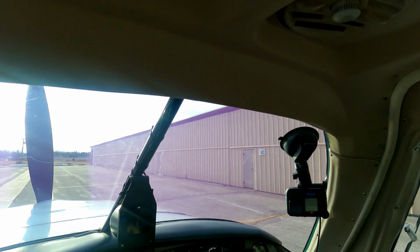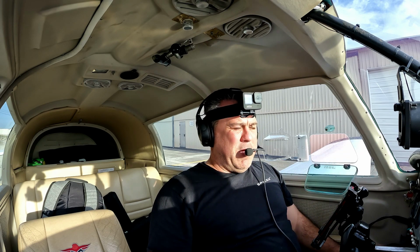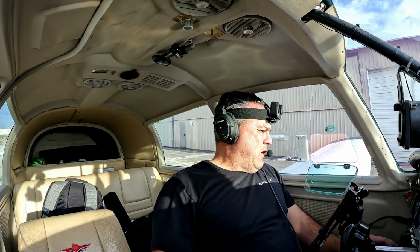We're actually going to take the plane. We're just going to go down to Ankeny and get some fuel and then come back. So a short little trip, maybe 5 minutes down, get some fuel, 5 minutes back. Not a lot of run time, but I get a chance to test out my pump. And I have my other cameras going so I can see if my step is retracting like it should. So we'll get ready to go.